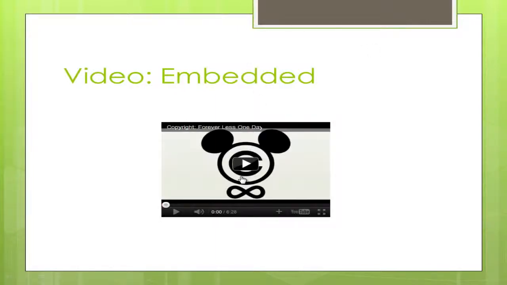Now for this to work properly, YouTube has to be available, or whatever video site you're using. I'm going to click play on this. And the internet has to be active. Otherwise it's just going to be a little image there that's not going to really work or function. Just be a placeholder.